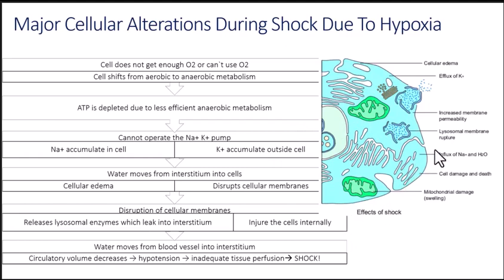Now, with all the different substances that are now able to leave the cell and be in the interstitial area, which is in between cells, the fluid that's in the blood vessels is going to want to leave the vessels to go and dilute everything that's present within the interstitium. So now we have a reduction in the amount of blood volume within the blood vessels. And if we have less volume, we have less pressure. So this leads to a state of hypotension, leading to inadequate tissue perfusion because there's not enough volume and pressure to perfuse the tissues, leading to shock.